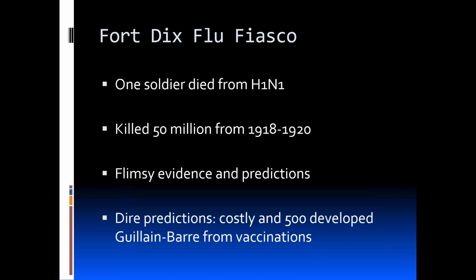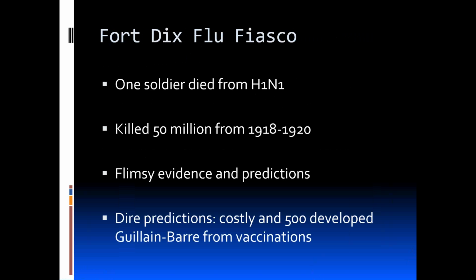Also, and coincidentally, that flu pandemic that killed all those people started at another Army base in the United States. So there was a correlation there that further made people very nervous in the public health sector. It started at an Army base, so it was concluded, on top of some very flimsy evidence that we tend to every 10 years have a major flu epidemic, and that we were, quote, due for another one because the one previous to that happened in the late 1960s, that, oh my goodness, it's starting at an Army base, it's the same virus, and we're due for a big flu.